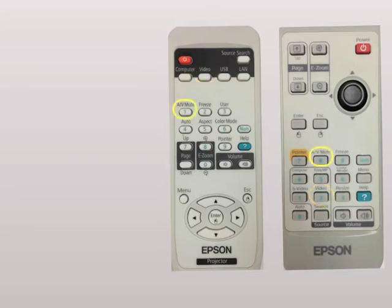The next option most people use is AV mute. If you're going to be leaving your room for about five or ten minutes, or the kids aren't going to be working and you don't want the long startup and shutdown time of the projector, you go into AV mute and it dims the bulb. Great for saving bulb life, which also saves district dollars.